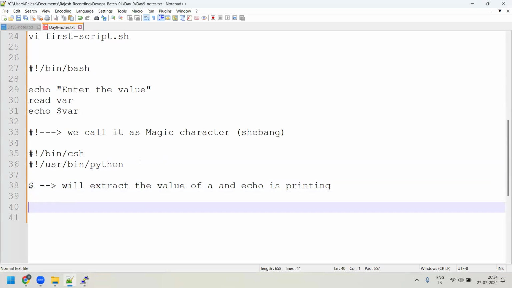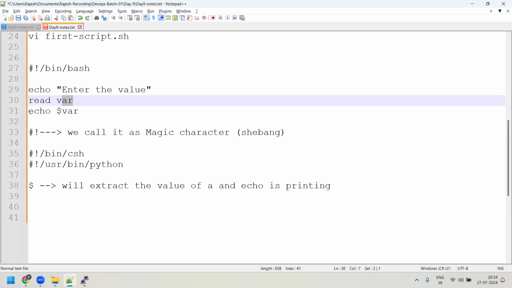Okay. So dollar has a special meaning in bash. Dollar will extract the value of the variable. That's all it does. And finally, echo will print it. So in this case, when I give an input, the value will be assigned to var, because read will wait for the input to be given by the user. Once a user enters the value, that value will be assigned to the variable var.